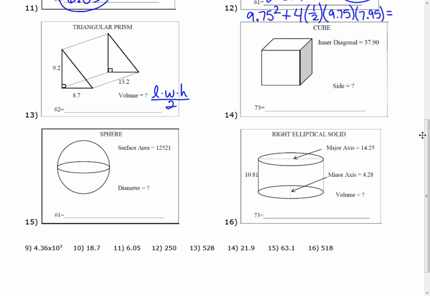If you wanted to think of this as an actual triangular prism, this is our base. We need to find the area of it, and the way you find area is 1/2 base times height. So we'll have 1/2 base times height, and then we'll multiply that by the height of our shape, and the height of our shape then is 13.2. You'll notice that the math works out to be the same as if we did length times width times height and divided by 2.